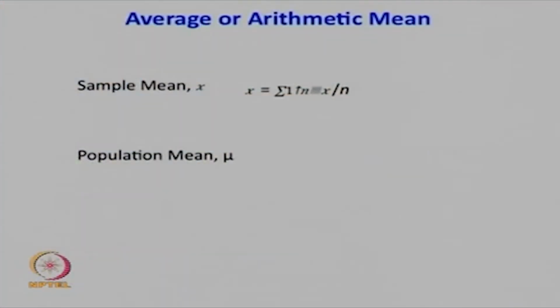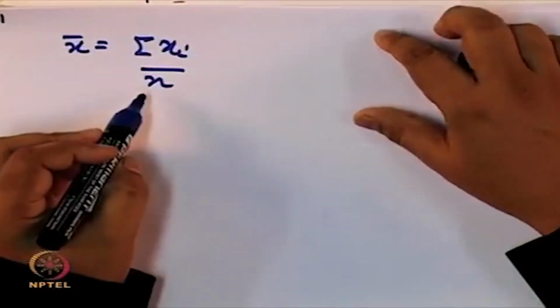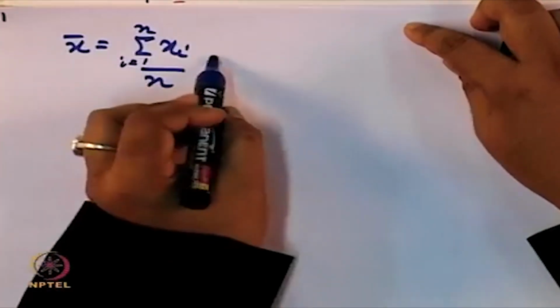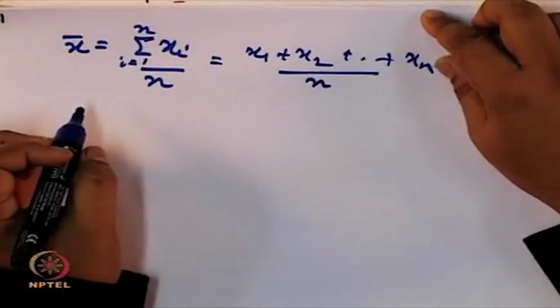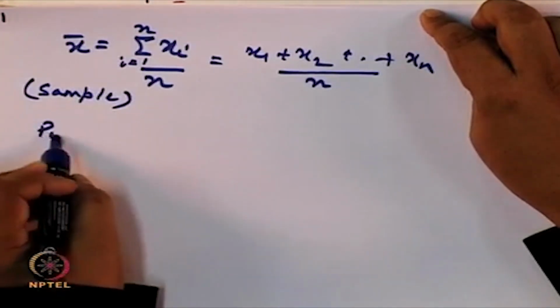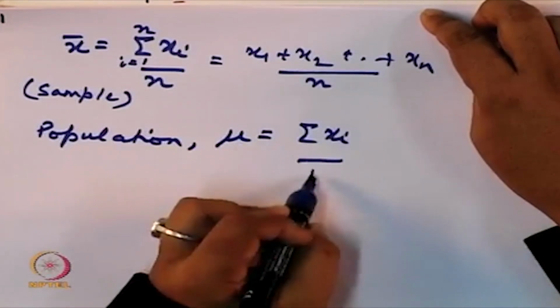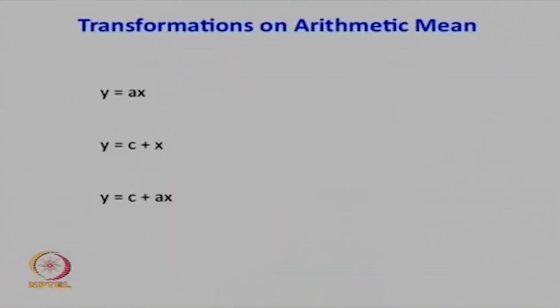So, we had discussed that you could calculate the arithmetic mean simply by writing x bar is equal to summation of xi by n, where n is the number of observations in the sample. The summation runs from i equal to 1 to i equal to n. So, it is simply x1 plus x2 up to xn, divided by n. Okay. And as per the jargon, this x bar is for a sample. If you are doing it for a population, then you replace x bar by mu and it is summation xi by capital N.